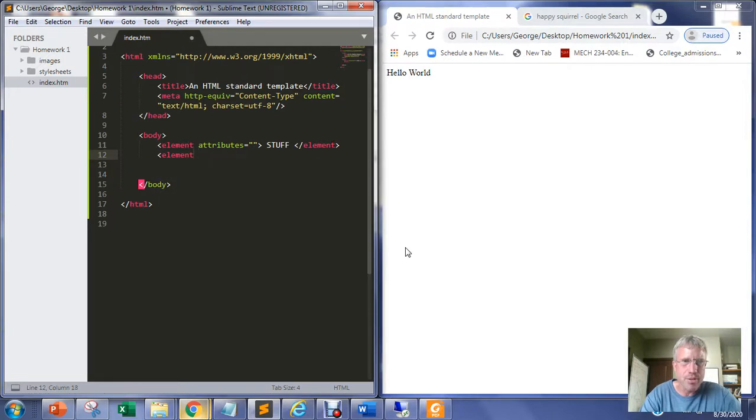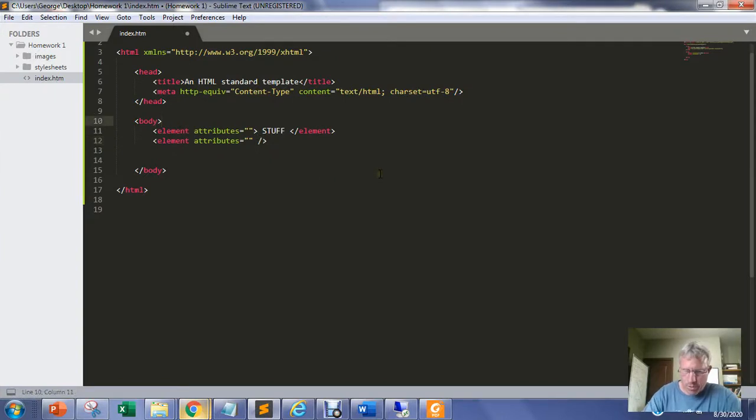The element may also have attributes, which are just characteristics that can be changed with the correct markup. Some elements don't contain things, so they close themselves. So every element is going to have a closing. It's either going to have its own closing tag, or it's going to be what's called a self-closing tag.